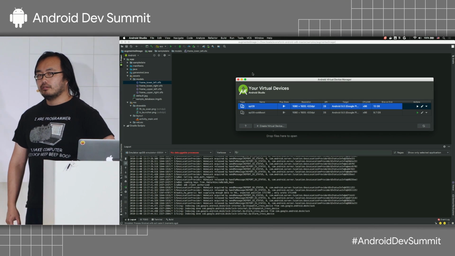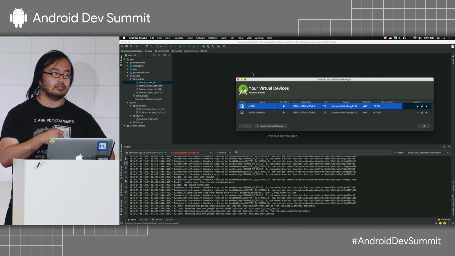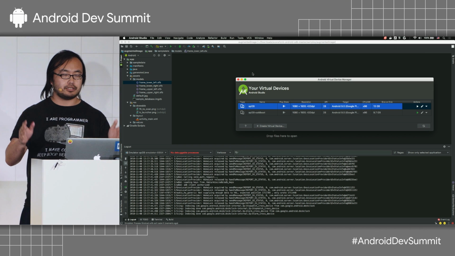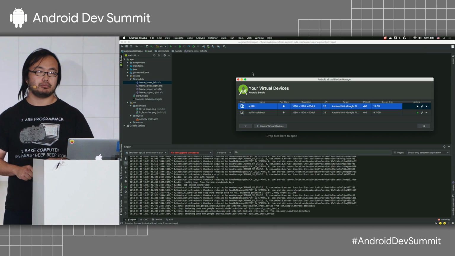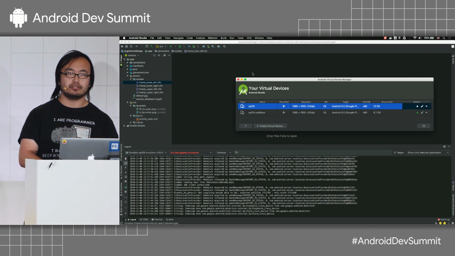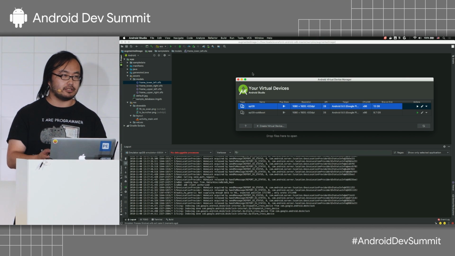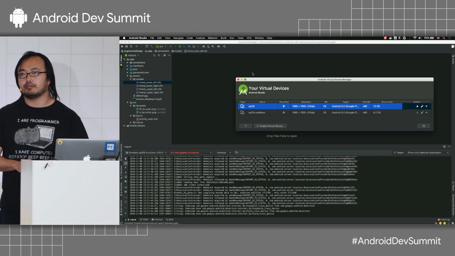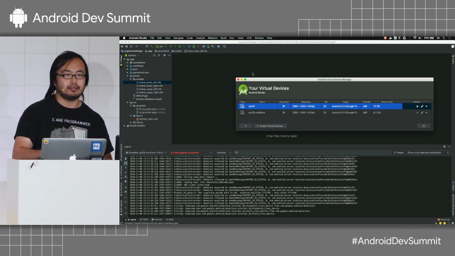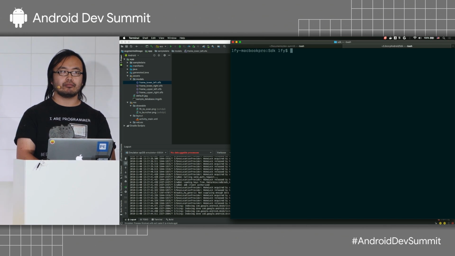So before, when you're using the emulator, if you want to test multiple different device states and launch them all at the same time in parallel, your options were pretty limited. You first had to create a whole bunch of AVDs that reflect the different device settings and launch them all in parallel, and you couldn't even start 2 instances of the same AVD because you got this error message saying that the AVD was already in use. Well, we have a new command for that now. It's called read-only. I will show you the command here.